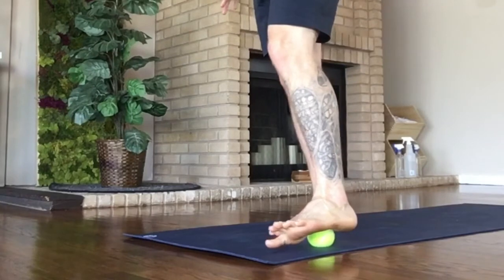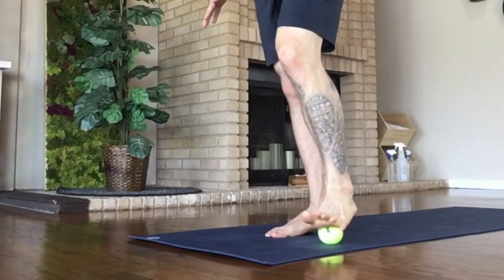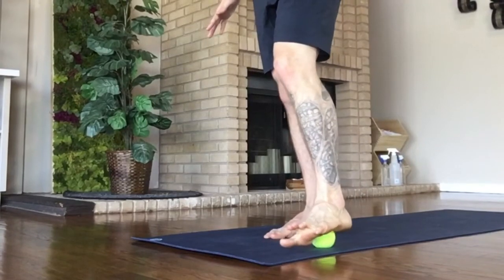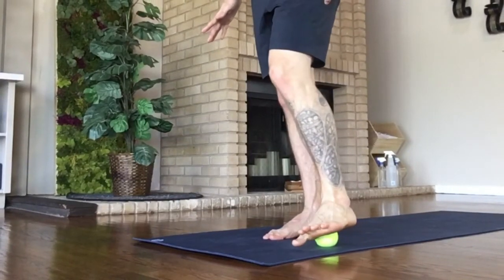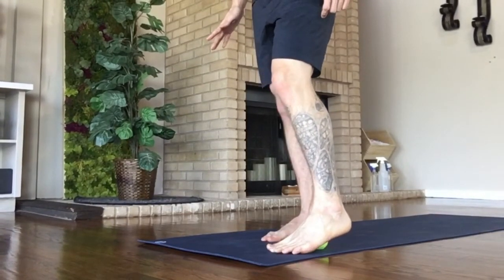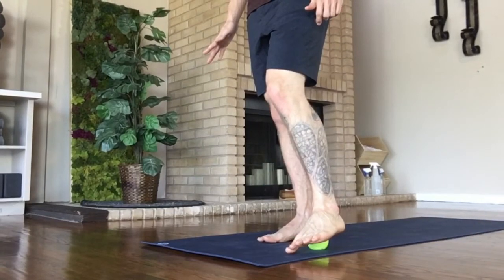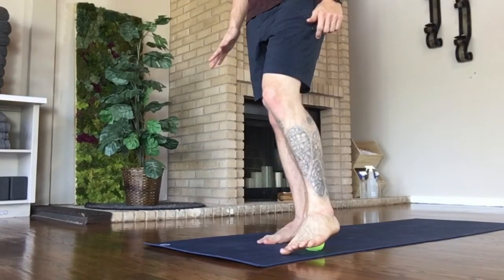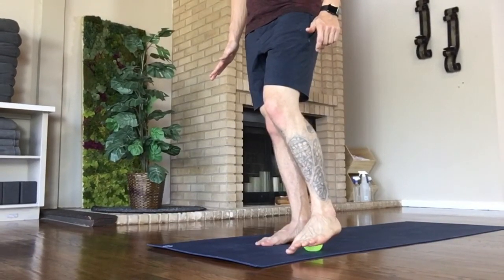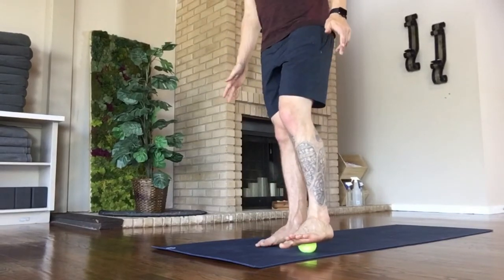About halfway through on this side. So if you've done something in one spot, maybe move to another spot. This video we're just going to be using the tennis ball for the three parts of the body. But using the tennis ball has been shown, and I've experienced, it tends to create a lot more range of motion and flexibility after using it in the rest of the body, particularly moving the feet and then going to the hamstrings. Stretching the hamstrings after rolling on the feet tends to bring a lot more flexibility.